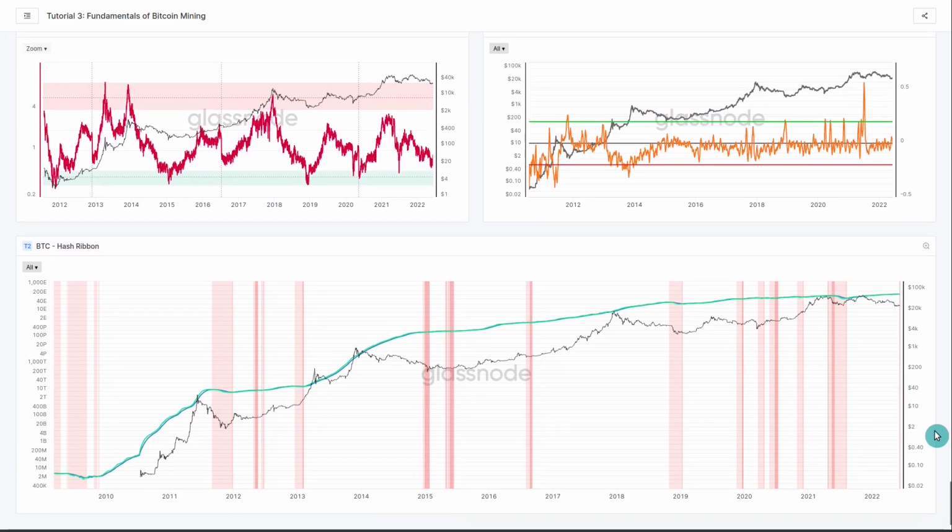And lastly, we have the hash ribbon, which is very similar to the difficulty ribbon, but really looks at it from a hash rate perspective. And you can see in these areas marked in red, this is where we get an inversion of the hash ribbon, where we actually see that the faster moving average cuts down below the slower one. And this typically signifies that miners are entering that period of income stress. And when we combine that with things like the Puell multiple or the mining pulse or any of the other metrics we've looked at, we can really start to get confluence for when the miners are under serious stress. And again, this typically comes towards the end of bear markets.